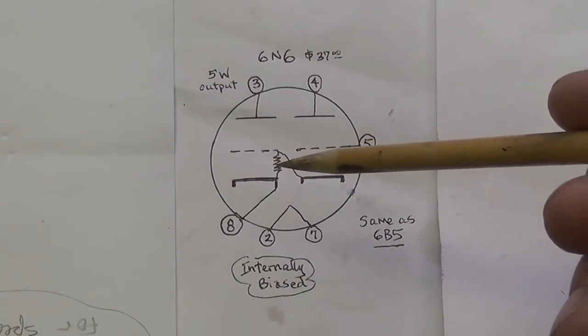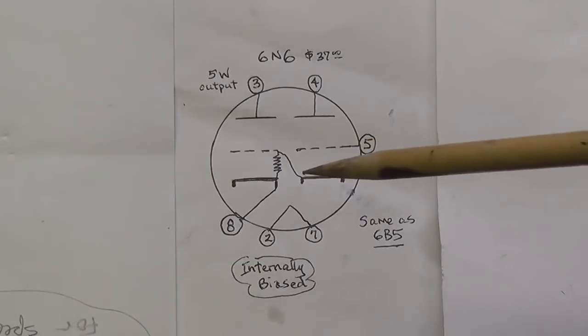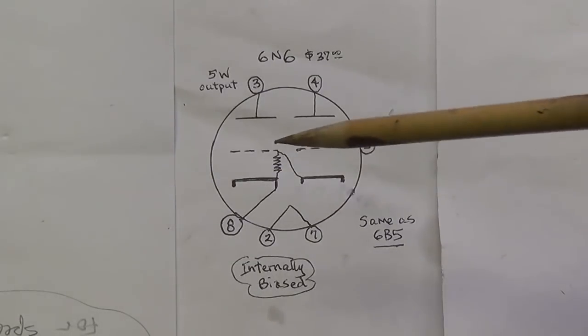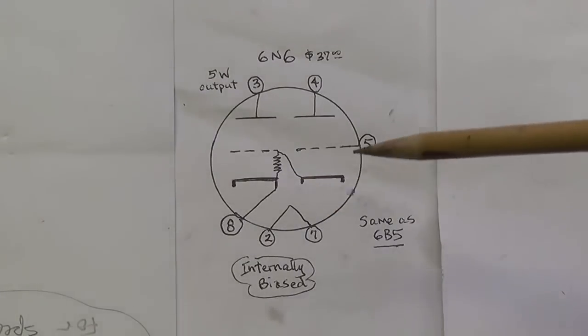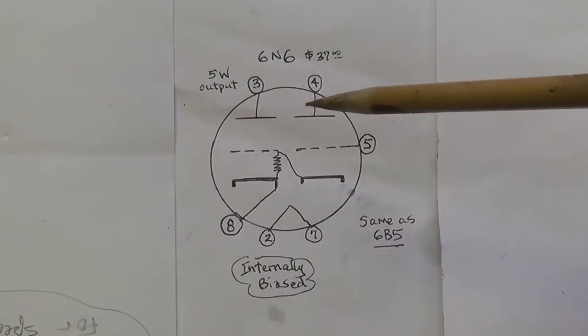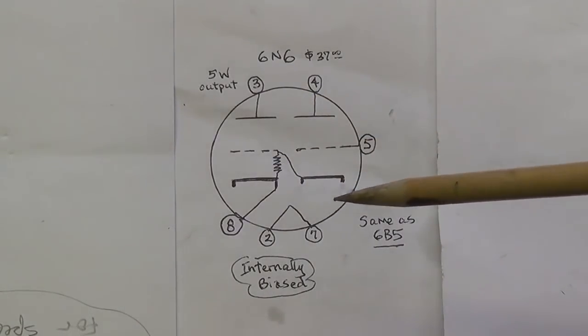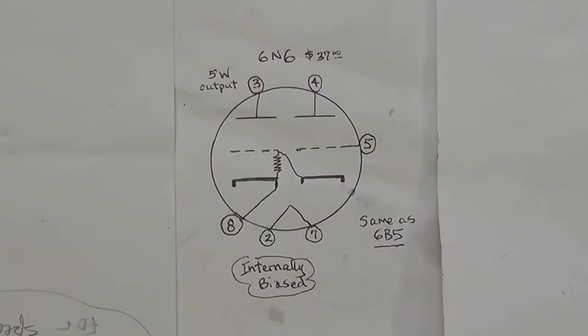There is a little resistor built into the tube that provides the cathode bias and the grid bias that we need to make the tube function. So it's really sort of like an unusual output tube, more powerful than you would imagine, and it requires no external cathode biasing or bypassing.